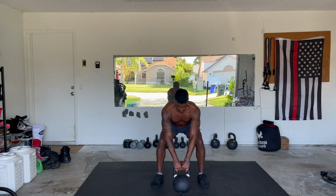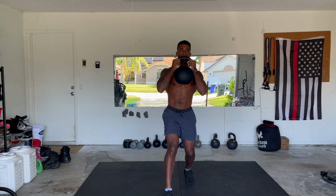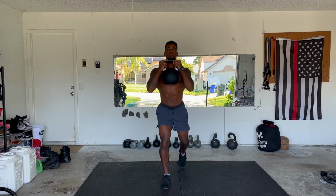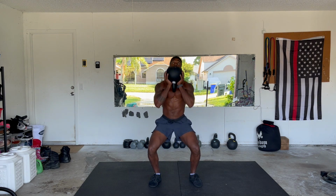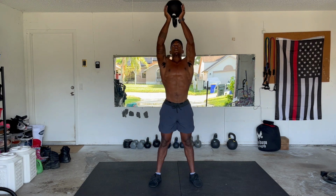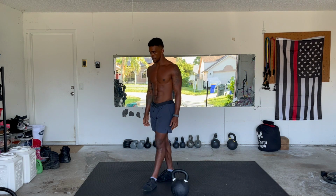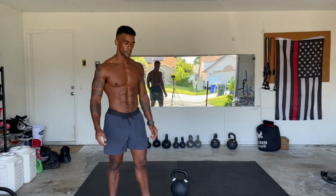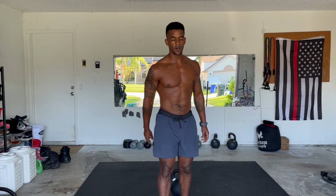Minute three. Let's go, baby. Forging strength. That's what it's all about. It takes time, it takes patience, it takes dedication, but above all, it takes consistency.